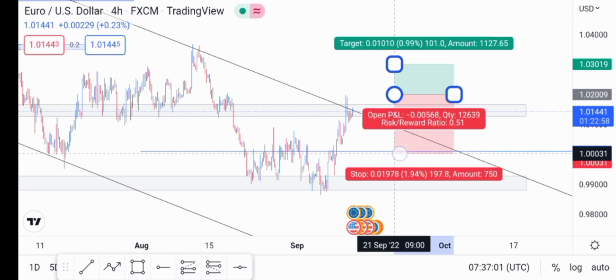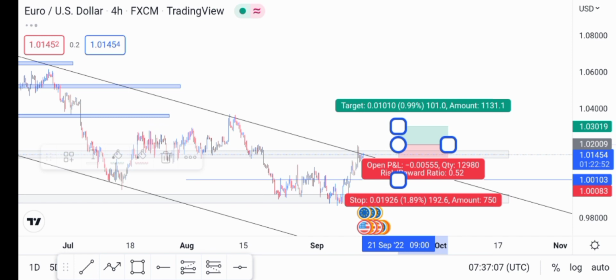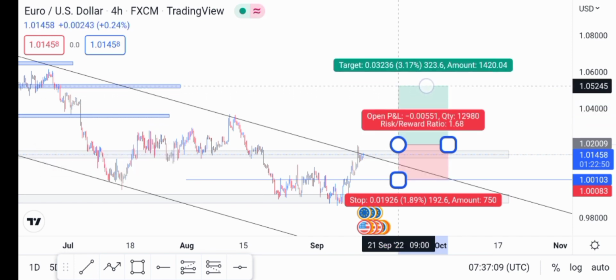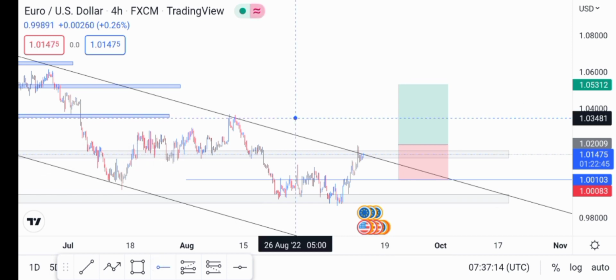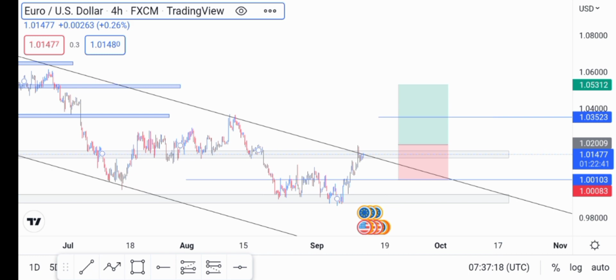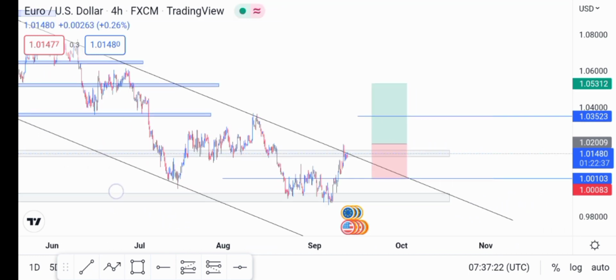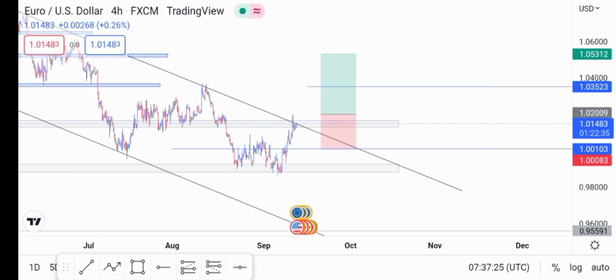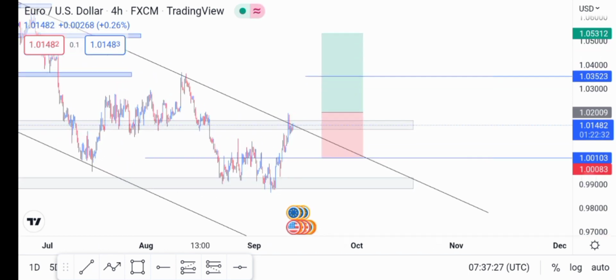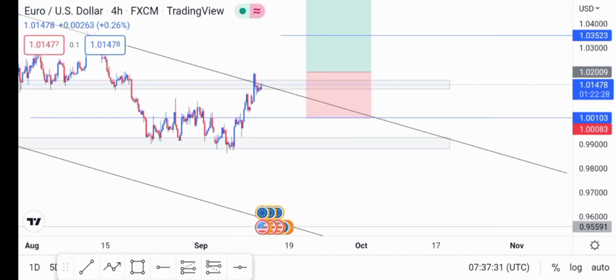So remember, guys, this is a daily time frame signal, so that's why our stop loss is quite long. So yeah, this could be our overall take profit, and this should be your first take profit right around here. So this is how you're going to trade Euro USD. But like I said, guys, this is a two-way trade. We could see a push to the lower side as well.